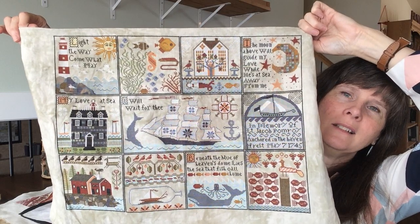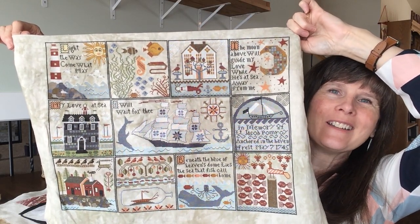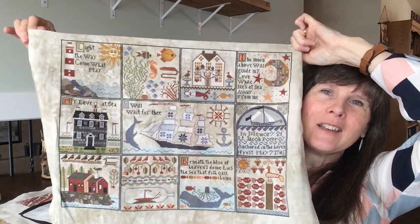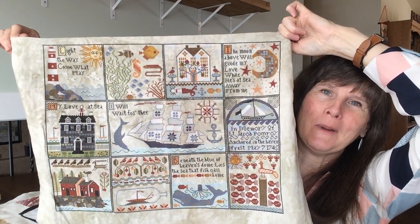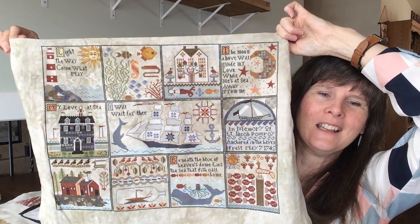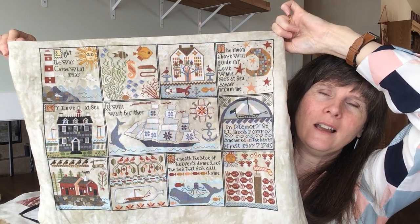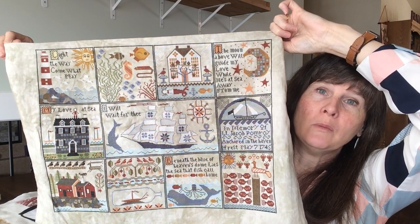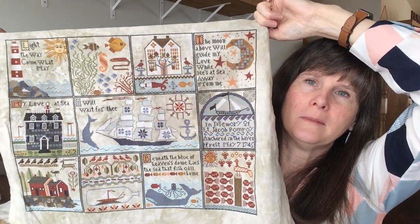Loved this. Loved working on this. Love all the Hawk Run Hollow pieces. I need to start another one. I'm kind of missing Hawk Run Hollow. I think I've had a Hawk Run Hollow in progress for the last 15 years. This is the first time I've not had one since I finished this. This took me a little over 4 years to finish because it had a little hiatus there in the middle. Generally, I do about a block every 2 months. Quite often on Hawk Run Hollow, I was doing it as a stitch along with another friend. So there's that one.